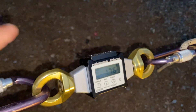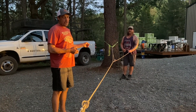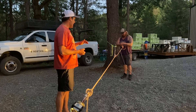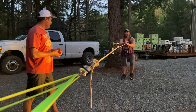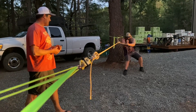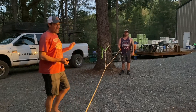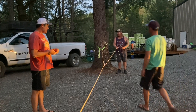Let's see one more thing — this is freaking me out. Let's take the change of direction one more time. So we took the redirect out and we're going to what should be less efficient than the redirect, and he's going to do the pull. With the redirect he was doing about 1.8; without the redirect before, he did 2.2. We're wondering: does the redirect make you weaker? Let's see if we can get back to 2.2. 1.98. Almost 2. 2.1. That's definitely more efficient. So I think the redirect adds a little bit of friction. We're increasing friction in the whole system — the redirect would be better with bigger pulleys. That smaller pulley is increasing friction because it's got a tighter turn to make.